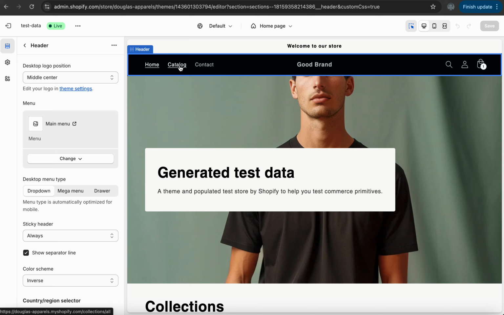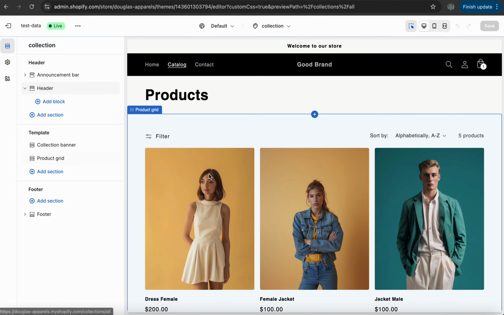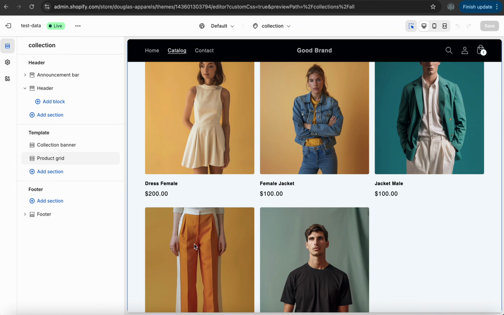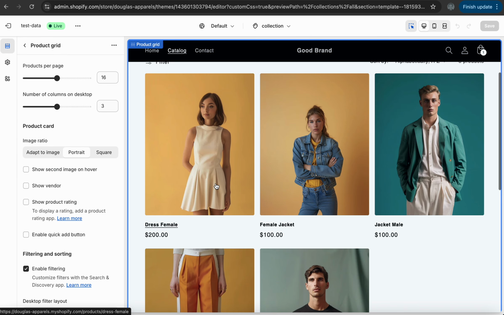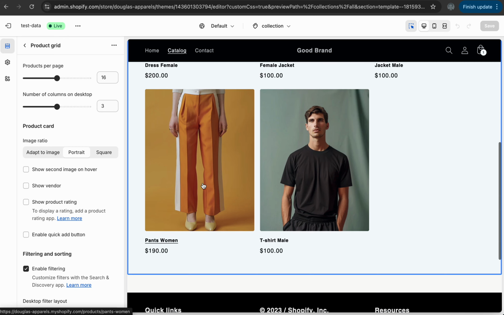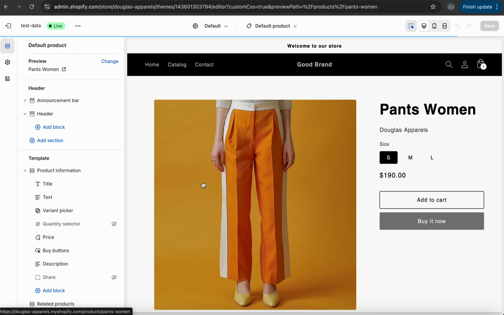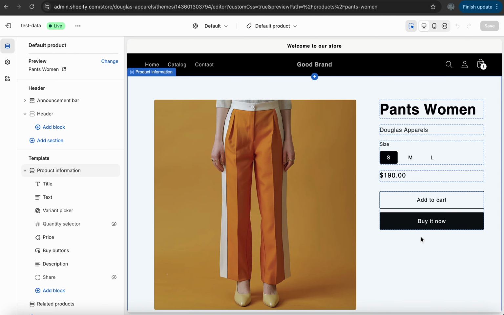Now this, once applied, will apply to all the products, but in this case we'll go into catalog in our store, and now we can select any of these products that we're selling. You just have to do it once. So we'll select the pants. So as you can see here, there's no Goodsize button yet.